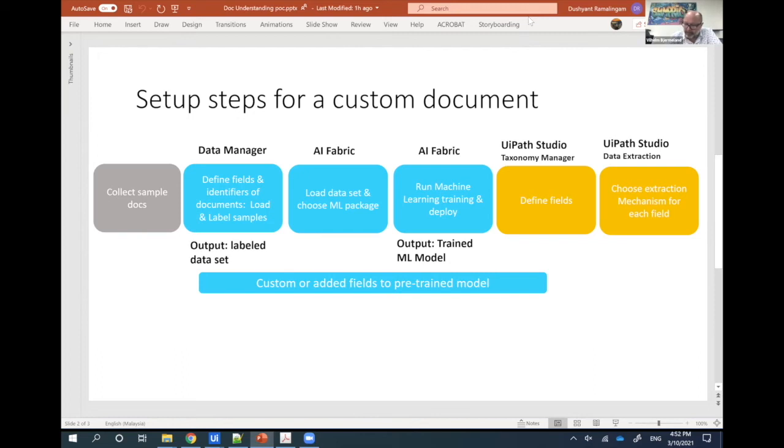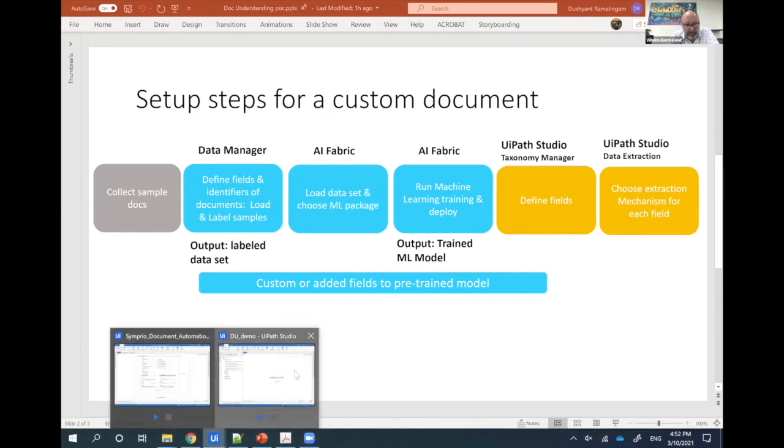So right now we have completed all these steps. Now we are going with UiPath Studio. We are going to use Taxonomy Manager, and we have to define the fields for all the documents.